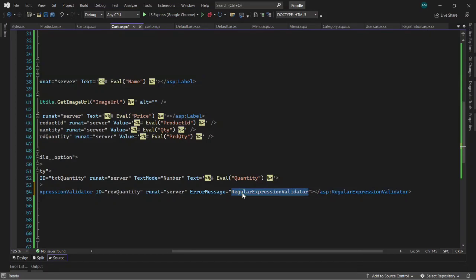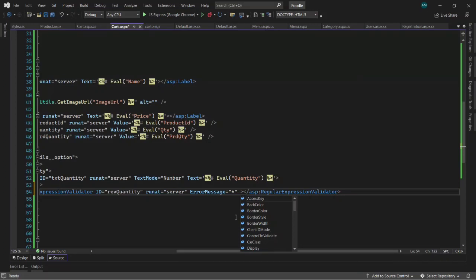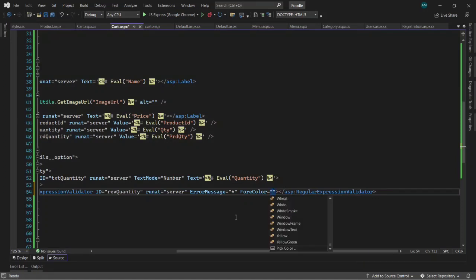Let's give the error message as an asterisk. Then for color, that should be red. Font size equals small.